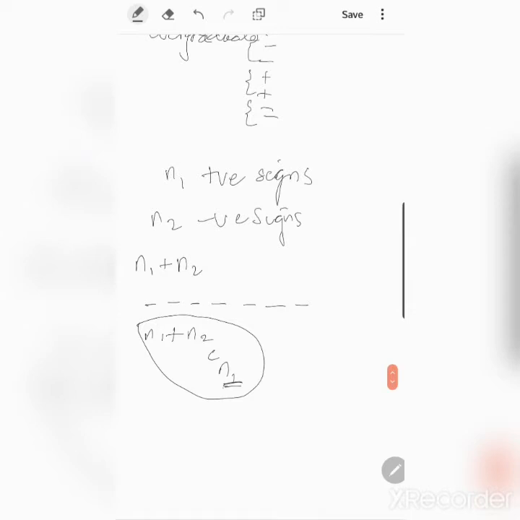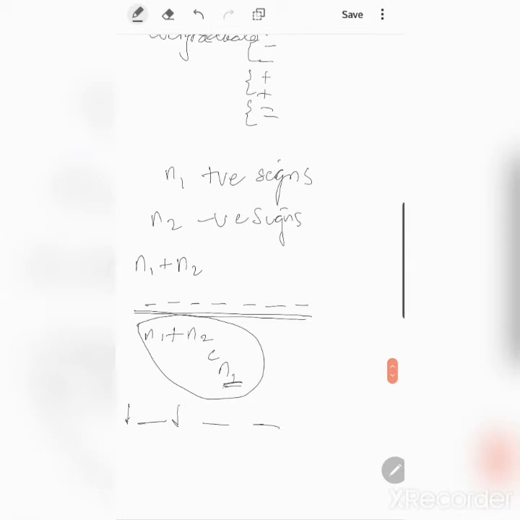Now I'm looking at the groups. So assume that there are n2 negative values here. So now n2 negative values are already occupied, right? If there are n2 negatives, let's say 3 negatives, and I'm trying to fit in a positive group between the negatives, a group can be fitted here.